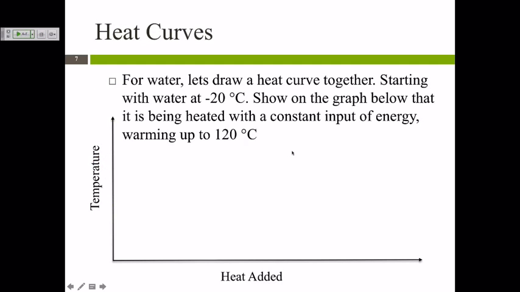So what I want you to do now is, on your worksheet, draw starting at negative 20 degrees Celsius, here on the left side. As we constantly add heat from left to right, what happens to the temperature of that substance? And why might it look different than you'd expect? If you were to explain it to someone that's not in this class, why does it look different than what they might expect? I want you to focus on the why, the molecular level of why.